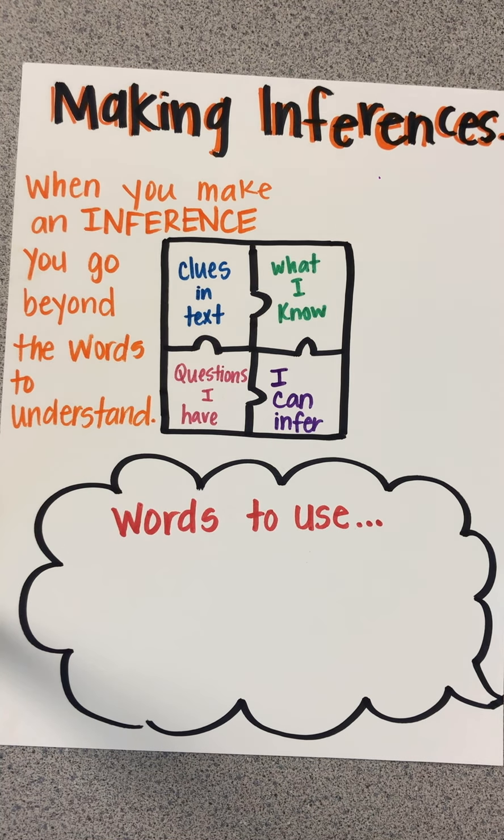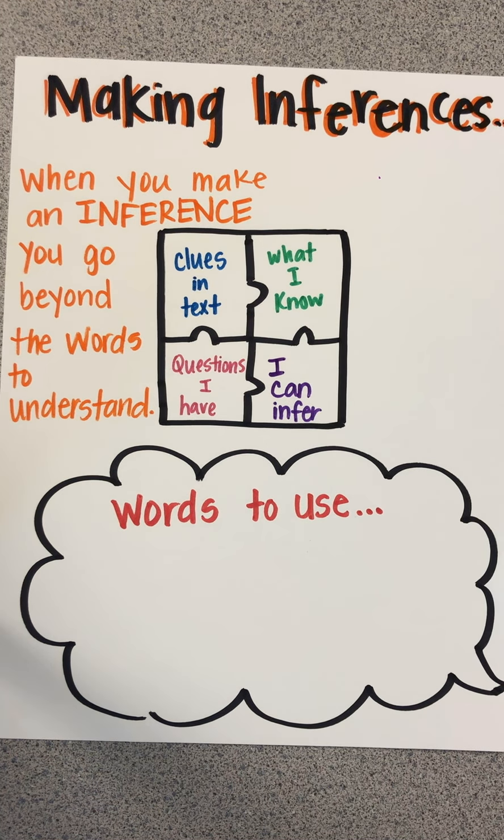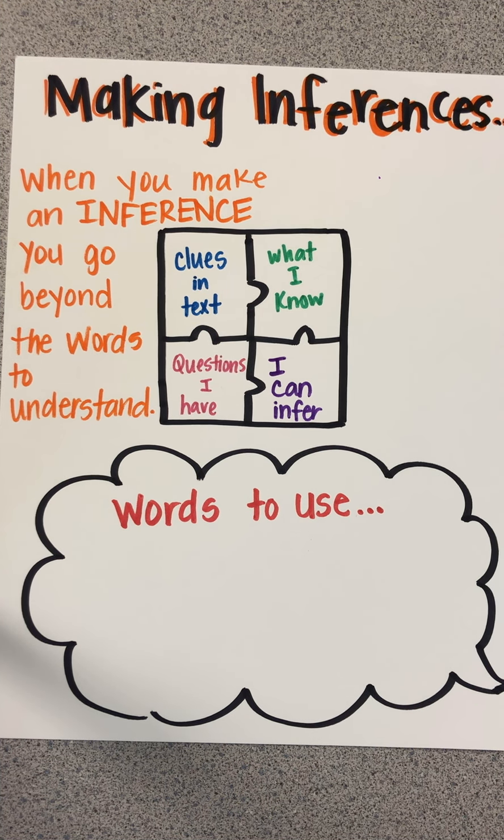Okay. If I said it was a hot day, all the children had swimsuits on, there was water splashing around, I didn't tell you they were swimming, but you can infer they were swimming because it's hot, they have swimsuits on, and the water is splashing. And you know that all of those things mean that you're swimming.